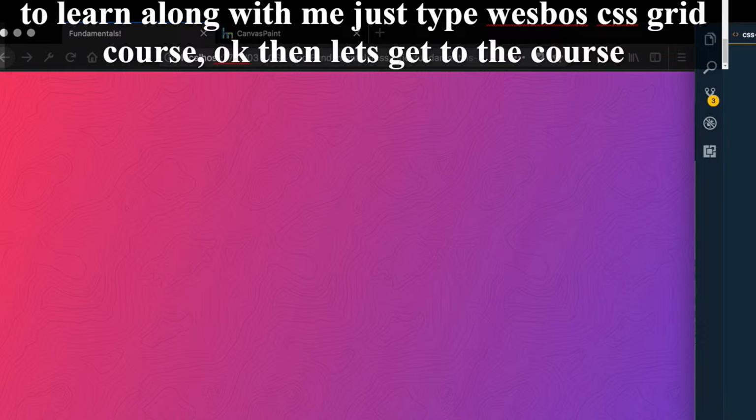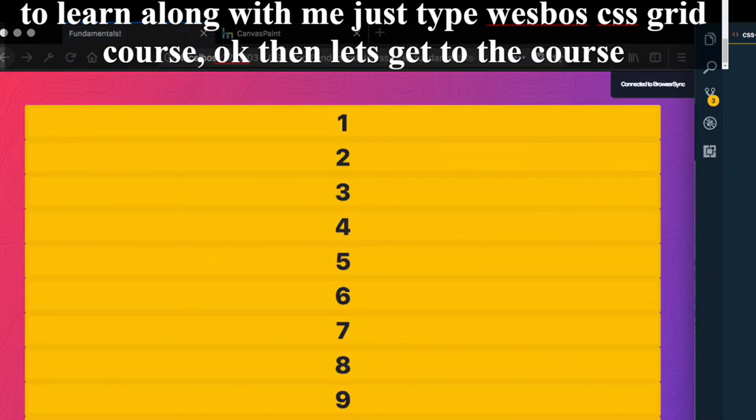So let's start making our own grid. I'm in the body tag here, and I want a container. Inside of that, I want a bunch of items. So I have a div with a class of item, and inside of that I'm going to have the item number with a dollar sign. That gives us 1, 2, 3, 4. Multiply that by 10, so dot item, curly bracket, dollar, times 10. When I hit enter, that spits out a div with a class of item and then 1 through 10 inside of it.